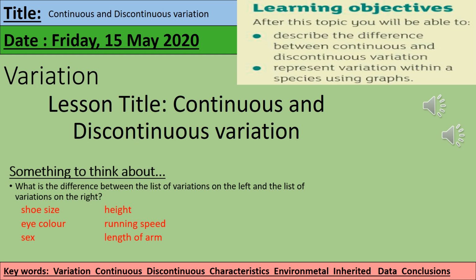I'm doing you a lesson on continuous and discontinuous variation. So hopefully by the end of this topic, you'll be able to describe the differences between continuous and discontinuous variation and be able to represent it within a species using some sort of graphs. So make sure you've got yourself a pen and a piece of paper and you're ready to make a start.